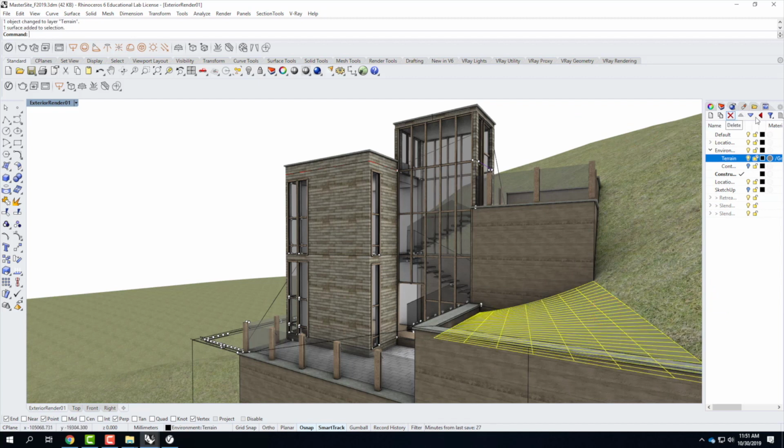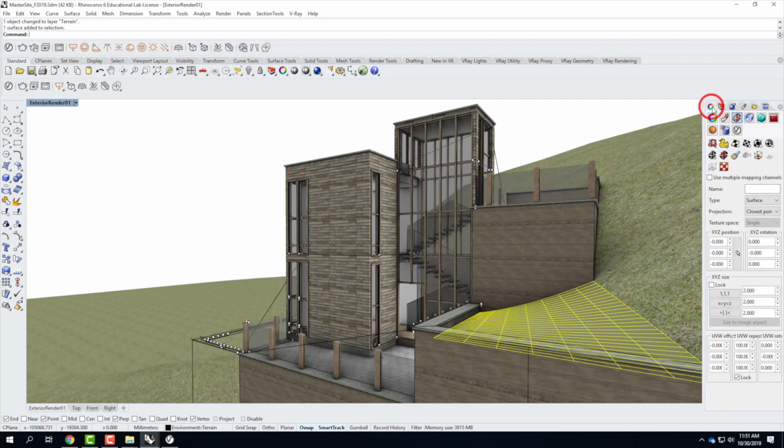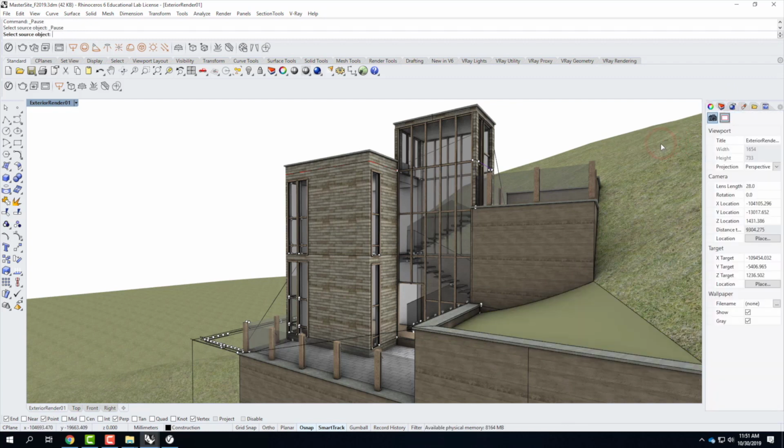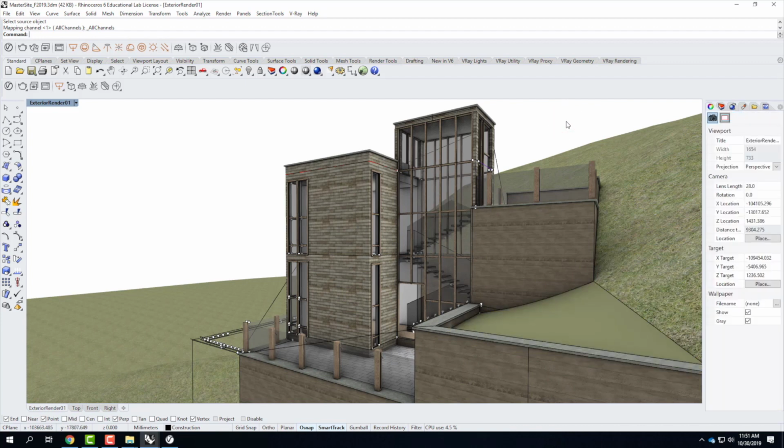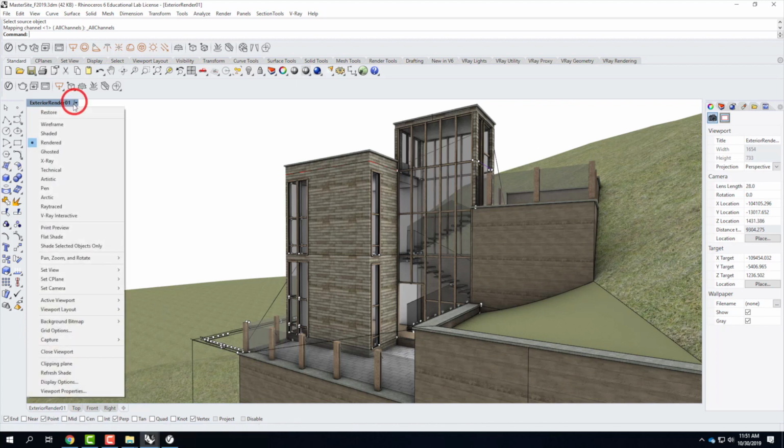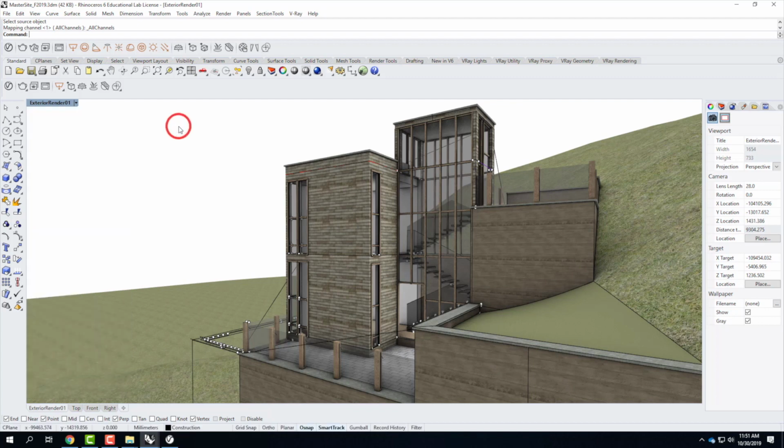Let me try that texture mapping one more time. Match mapping to this. It's still not previewing very well, but we'll see when I go ahead and do the render whether it ends up working out. So I still don't have the ocean yet, though. The ocean is kind of a challenging one because we want to be able to render this infinite plane of water, but we want to see waves in it. And I'm going to explore a little bit more with the new version of Vray to see if we can do something a little bit different.